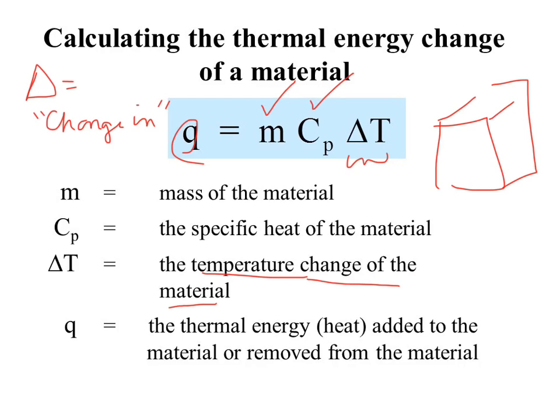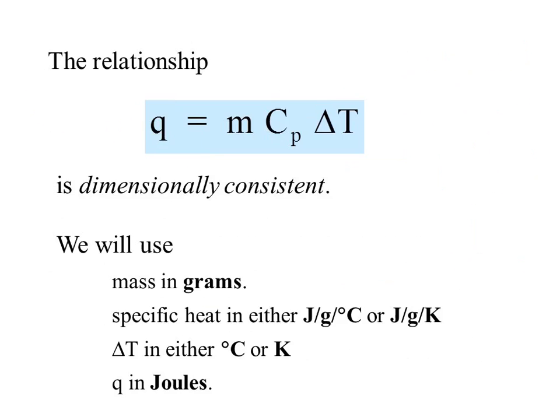Energy could either be added to it, so this is Q added. If you're a visual sort of person, like I am, or this is Q released. And both scenarios are important. Basically we have an object either oozing energy or accepting energy. We have that object's mass, its specific heat, and the change in temperature we observe. That's it. I almost think it should be like a rap song. Q is equal to m, C sub P, delta T.